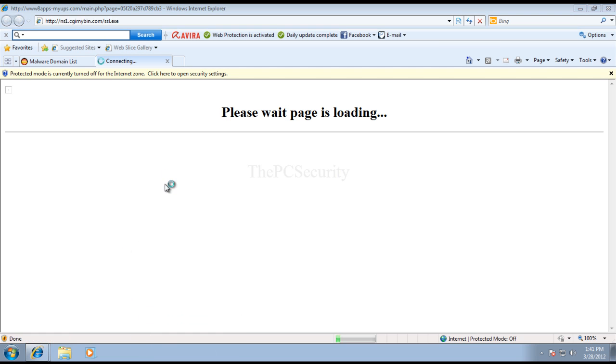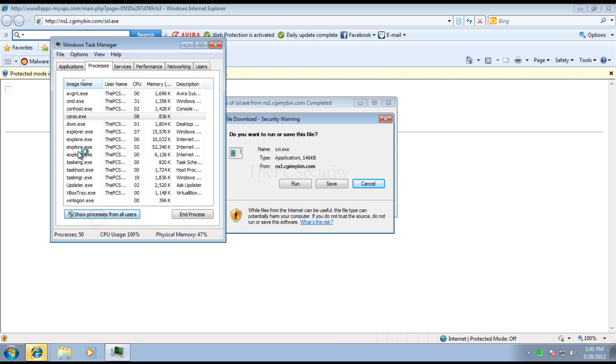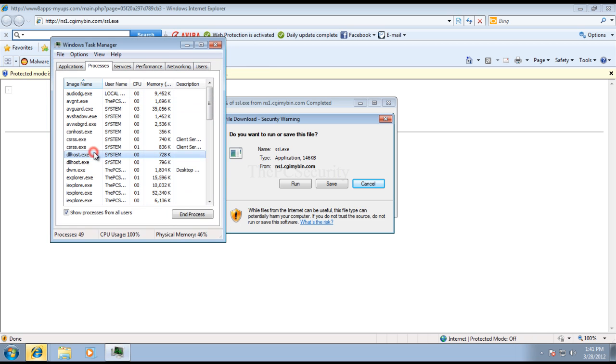Let's just try opening Task Manager to see if we can find that process that was missed by Avira. Doesn't seem that easy to find. Nothing obvious is really running.